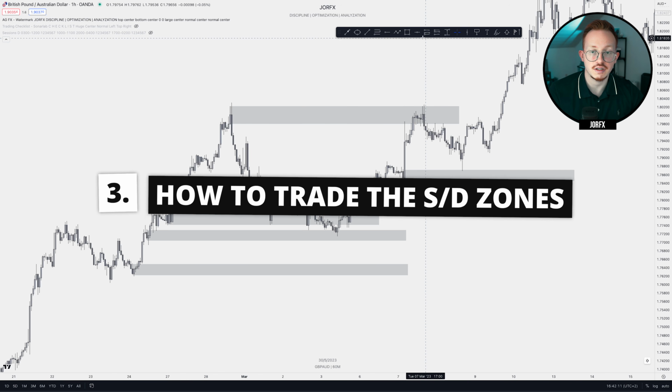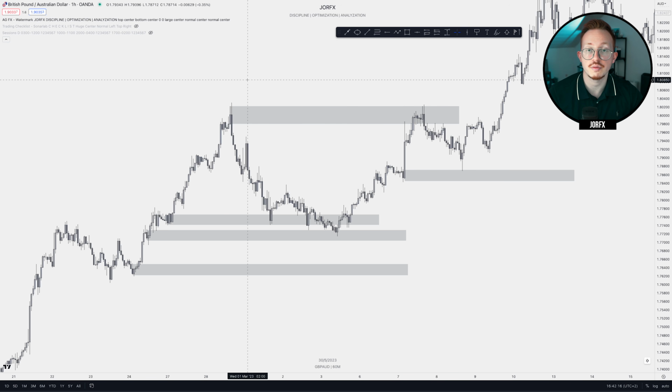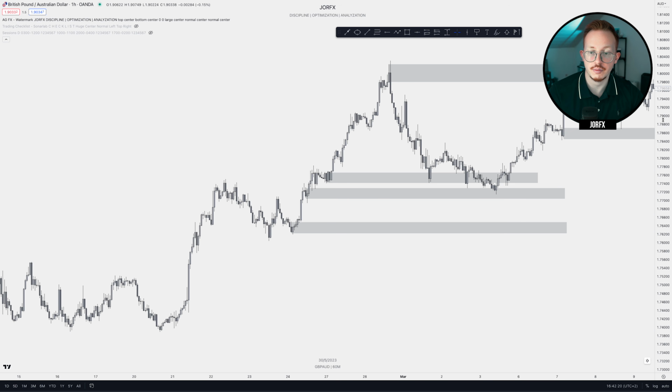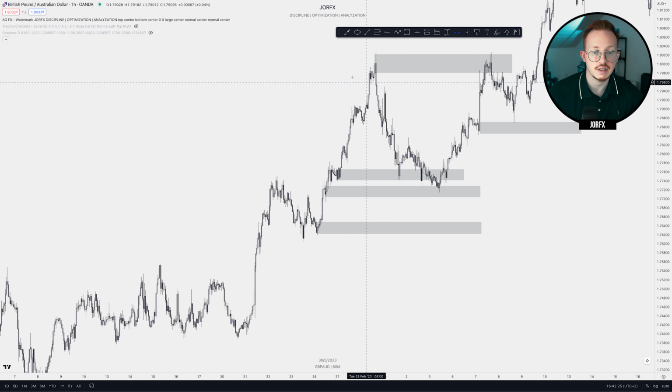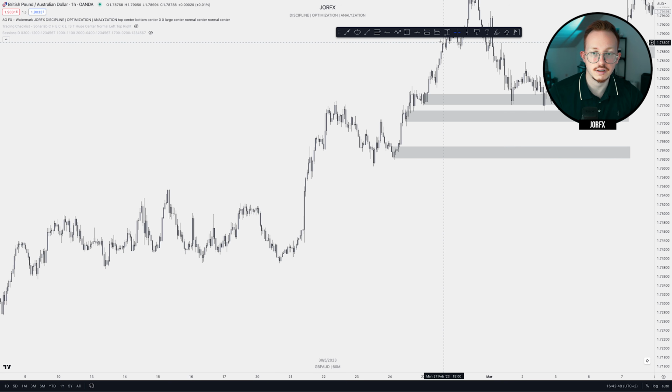So first of all, if you've seen the video about market structure, this is the most important thing in my opinion, and that is what we are going to do first. In this example, as you can see, price is in a bullish up move. So basically we're only going to look for demand zones and not for supply zones, because we don't want to be trading against the trend. So let's see here. In this move we have this demand zone and we have this demand zone right here.